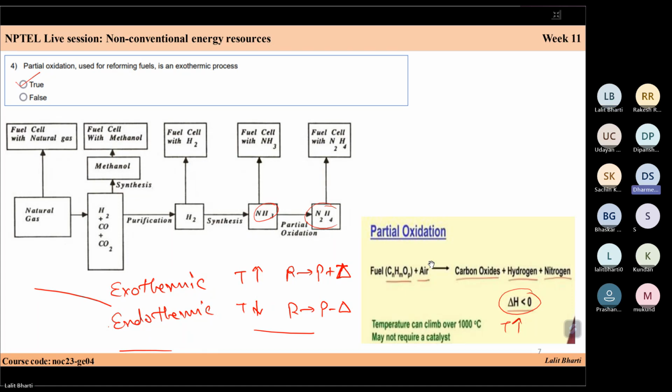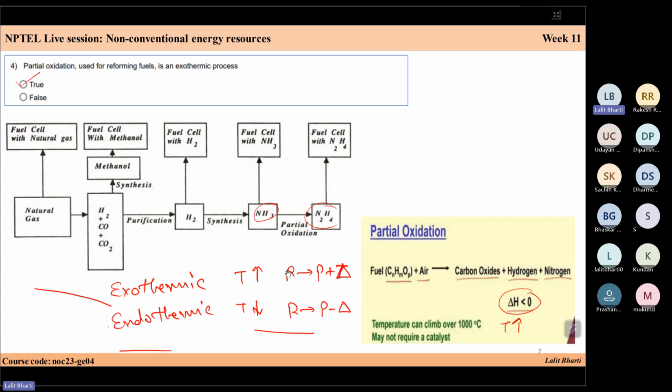So actually here you mentioned the exothermic. T increases, so R tends to P plus delta. Actually sir, you have written by red marker: for exothermic T increases, so R implies that P plus delta. Yes, so if T increases, this is exothermic. Temperature is increasing. R is your reactant, then you are getting the product after the reaction, and you have plus theta, which means you have some extra heat. Plus theta means extra heat, and minus theta means the heat is absorbed.